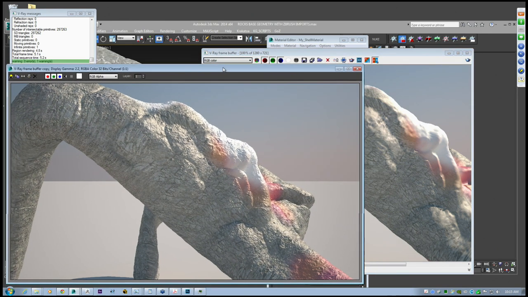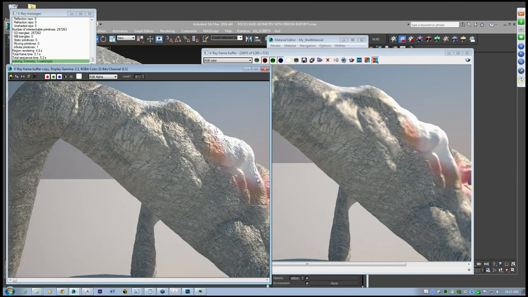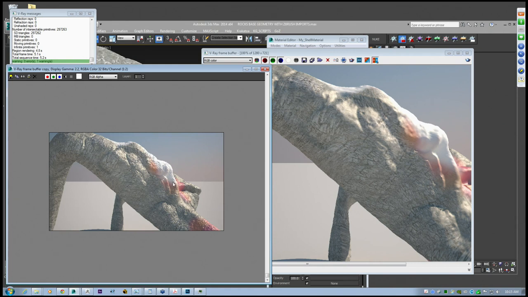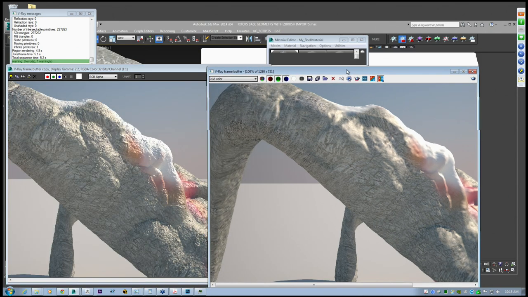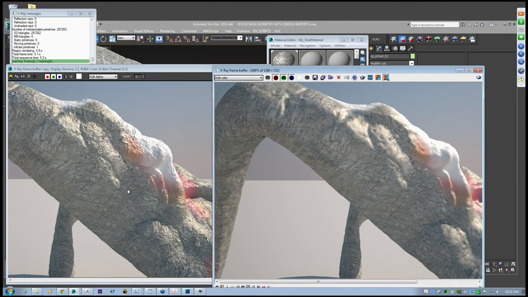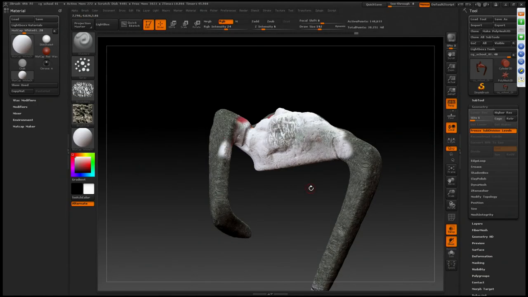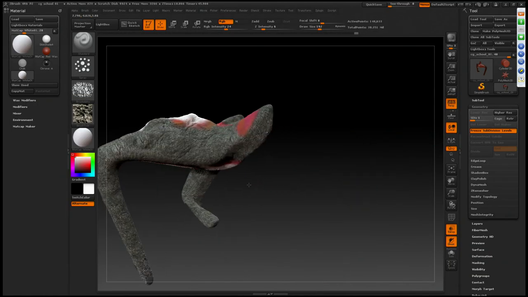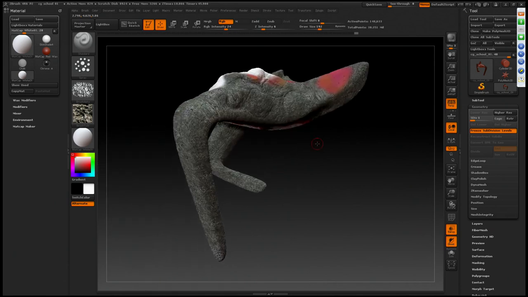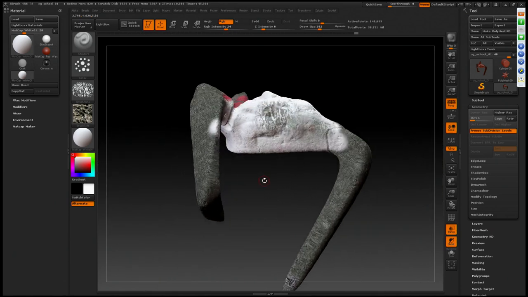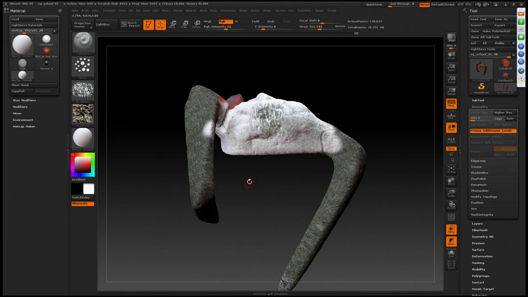But once you've done it once, it's very easy to remember and do again, bar a few little niggles that ZBrush still has. So yeah, that was basically how the rocks were created. And there were just lots of iterations made to produce the kind of variants that we wanted. We wanted some of them to be a bit more elaborate and some of them to be nearer the camera and kind of arching over the camera.